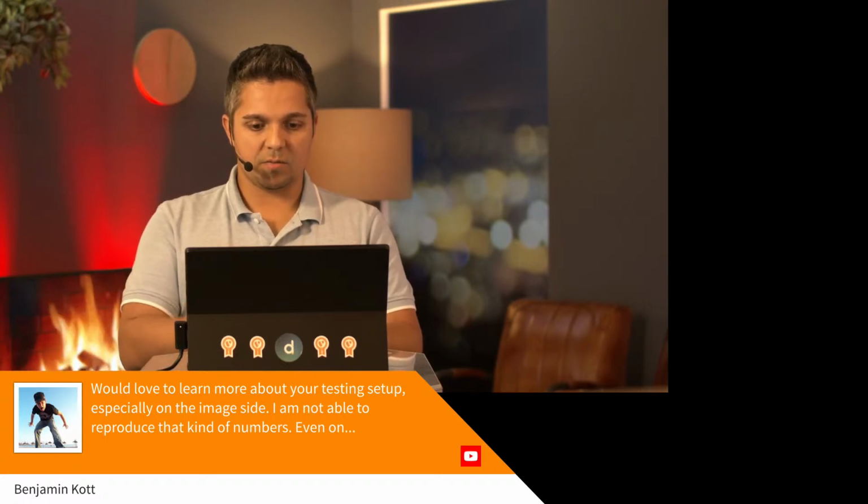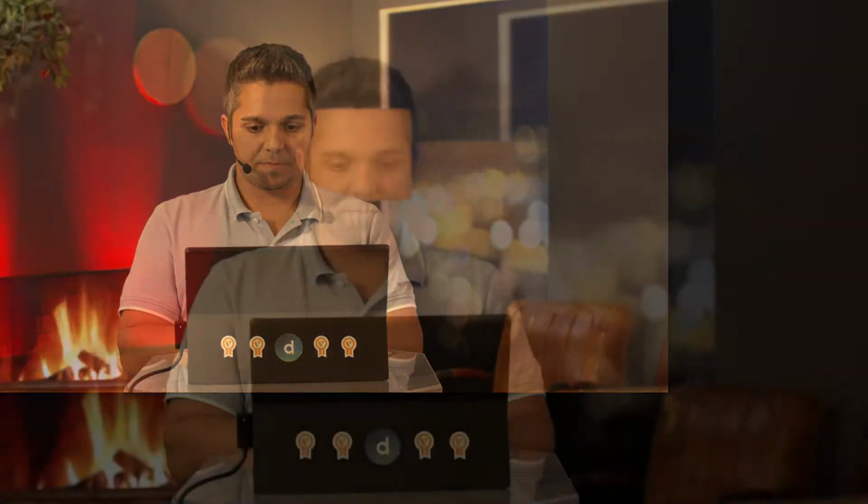Next question is about my image setup. It's easy to reproduce this, but if your editors are very good, they will upload optimized images.